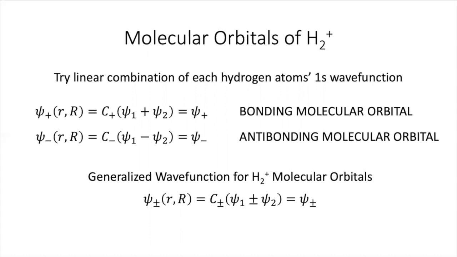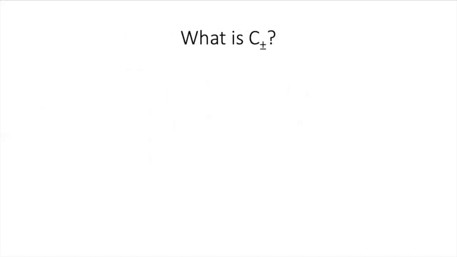We have this new variable pop up, c plus minus. What is it? It is going to be the normalization constant. And this is going to bring us to the second part of postulate 1, 1b. This states that a wave function must be normalizable. This means that, in our case, the electron must be somewhere in the universe, so the probability of that happening is 1. Though this term won't show up in the final energy expression, it is still integral to evaluate it.